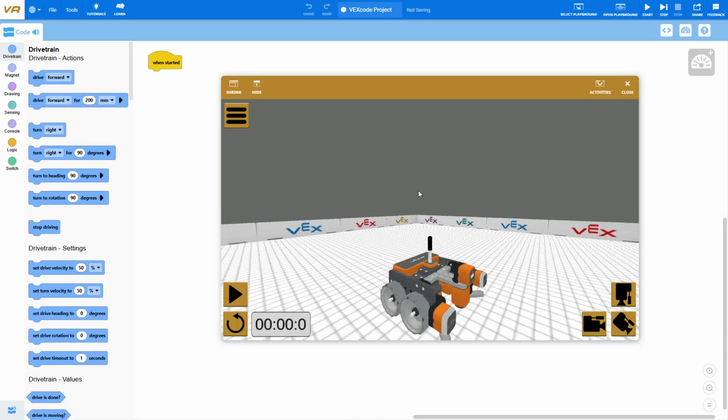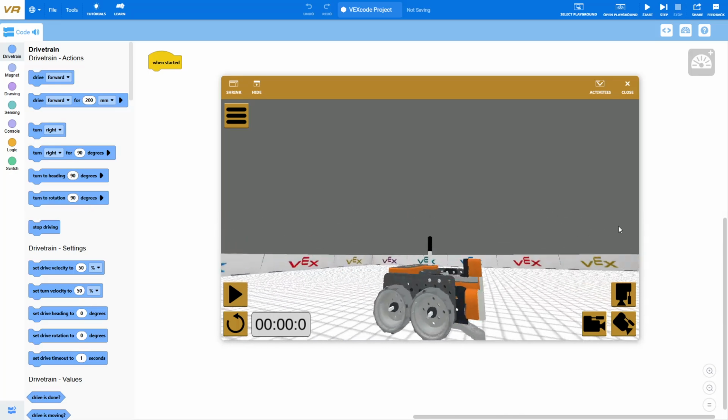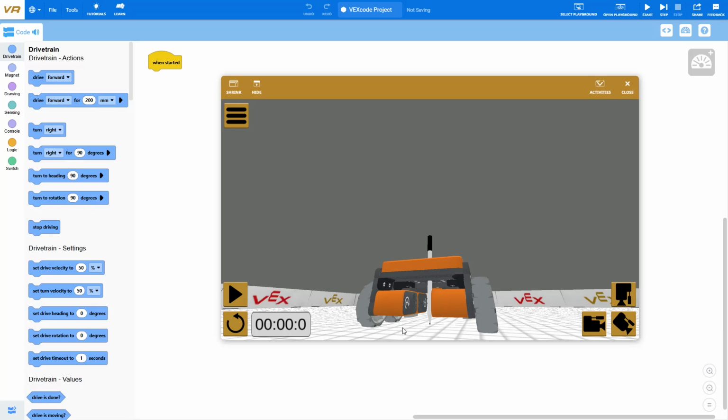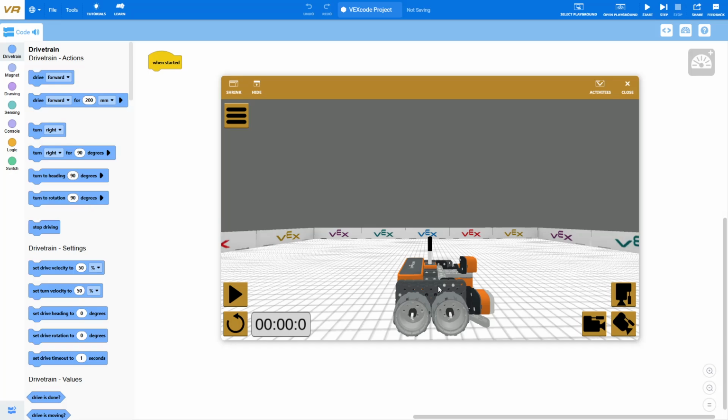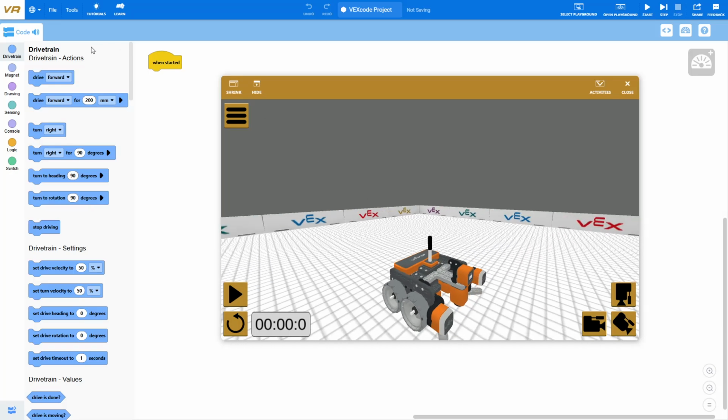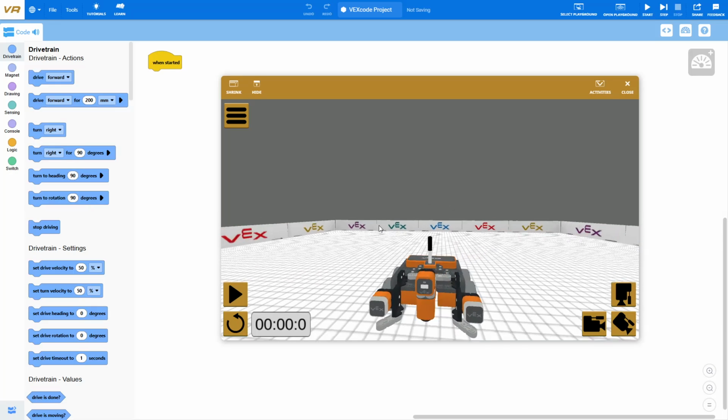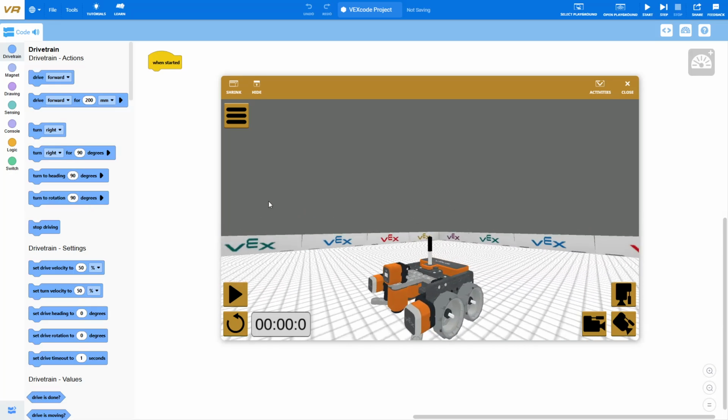So as you can see, it has four motors. So two on the left, two on the right. And that is the drivetrain. The program already has that figured out. Later on, when we actually build an actual physical robot, we have to figure out the size of the wheel, the distance from the wheel centers on the front and back, as well as left and right, in order to properly calculate the distance so that when we program a robot to go a certain distance, it goes to that exact measurement.